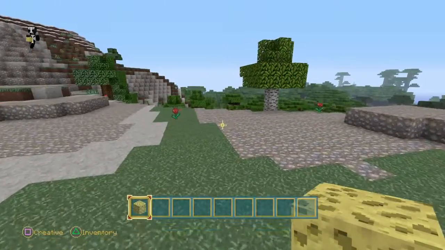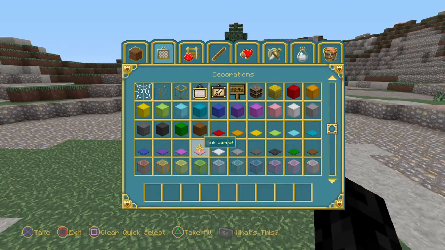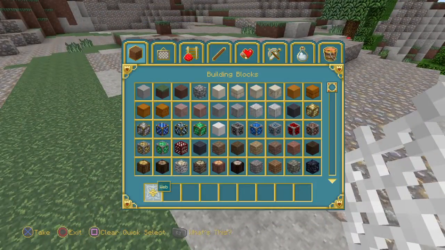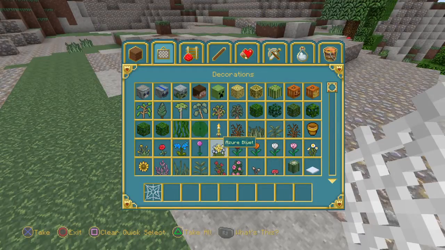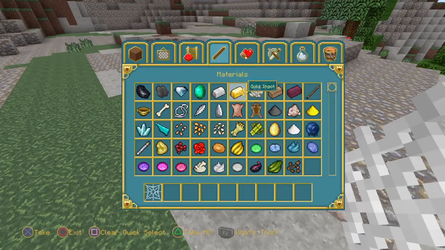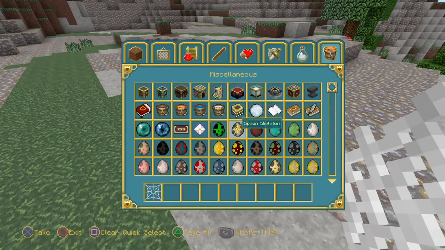Here's a gravel biome. That's pretty neat. All right, let's see what else is there. Oh, there's webs instead of just cobwebs. I don't see any more redstone inventions yet. Rabbit hide? Ooh, they added rabbits, I guess. Here, let's just take a look at all the new mobs.